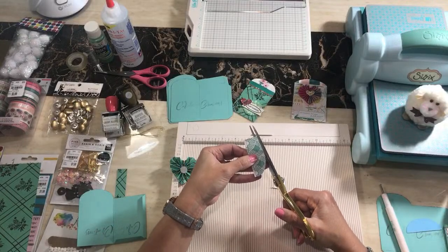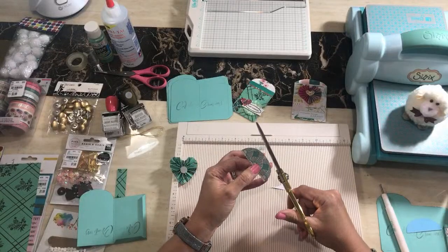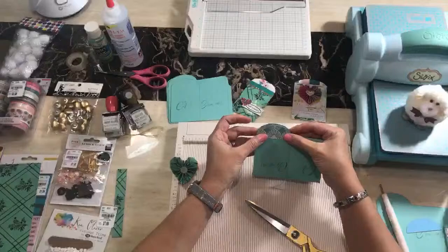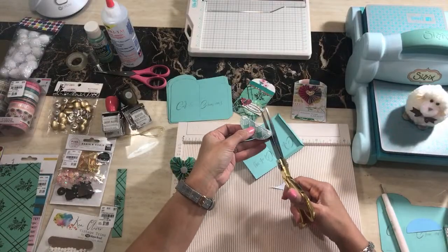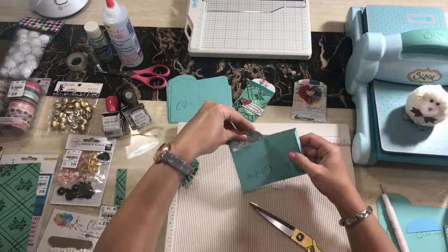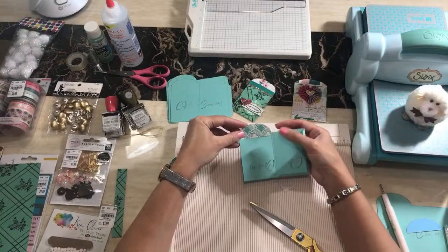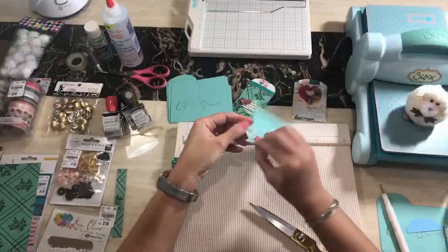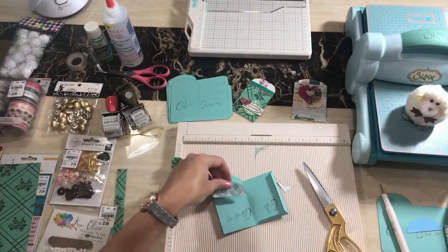And this is how I cut this circle. I tried to do it really quick, so I'm sure it's not going to be right, but I can correct it. What to do is I'm going to trim here at an angle so it doesn't show. And I'm going to place my paper here, and then I'm going to correct anything on the side once I have it glued.